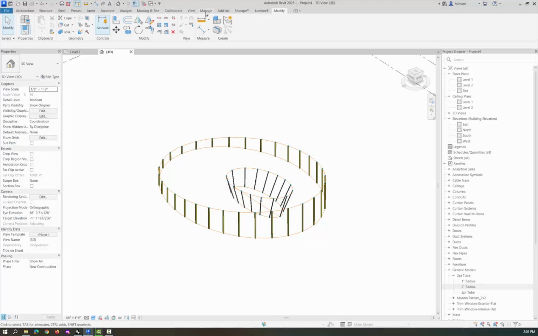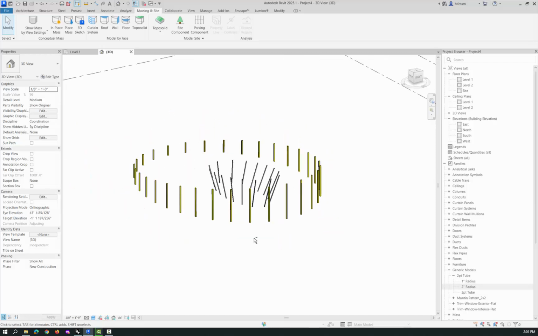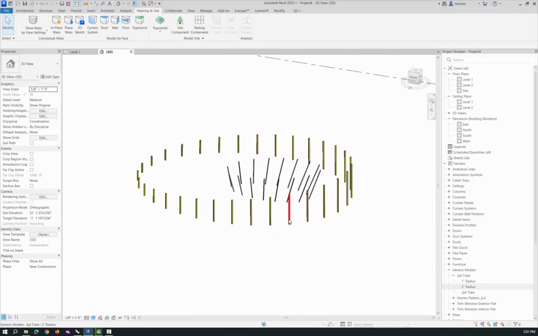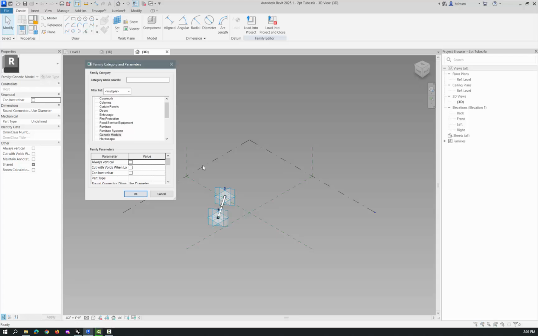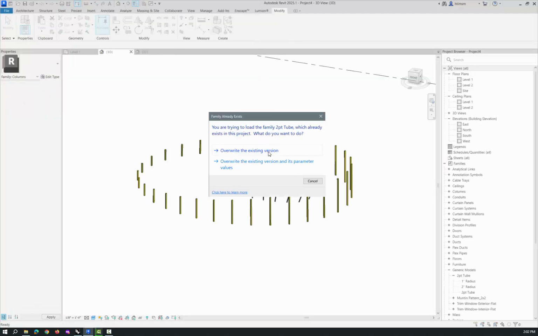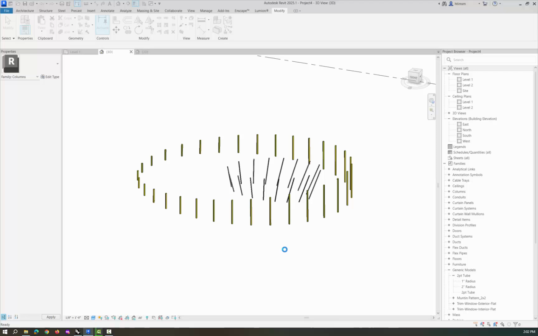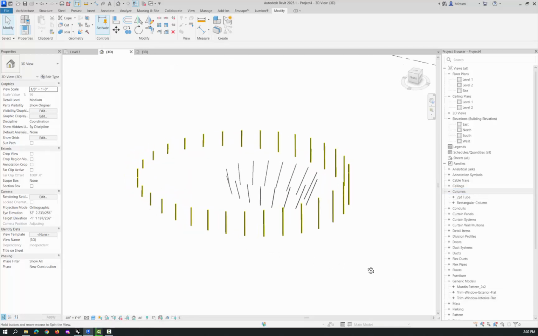If you ever want to look at it without the masses on, you can go to the massing and site and tell it to show mass by view settings. You'll see these are actually generic models, that's what they're categorized as when they come in. If I pick this and edit that family and look at the family category and parameters, it's set to generic models. I could actually set it to columns, click OK, and then load that into project and overwrite the existing family. Now those will show up in the columns, but anyway, that's why they're still showing.